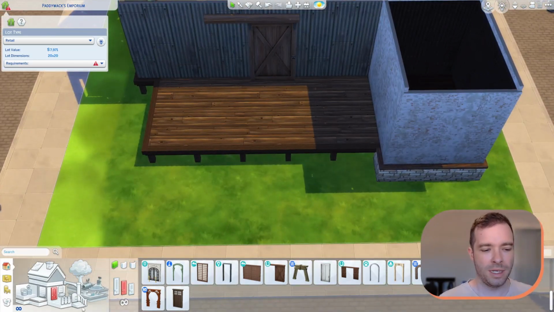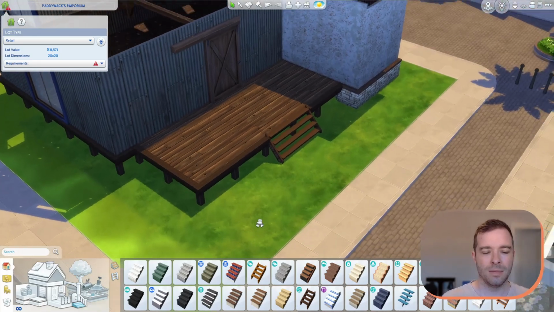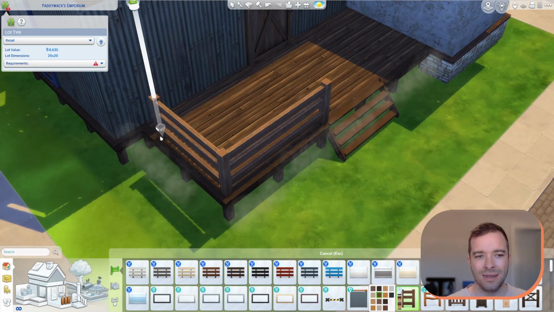Put some stairs in. Maybe these ones because they're a bit darker. We have some sort of railing out here as well. This one, but it might be a bit tall.